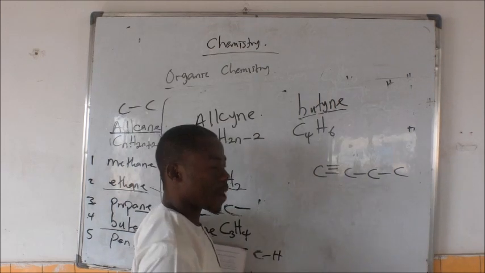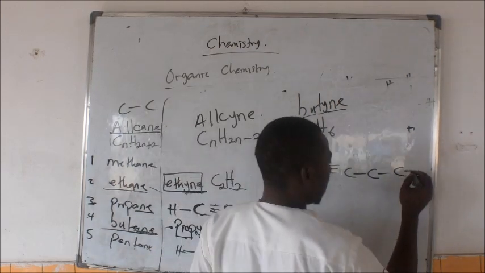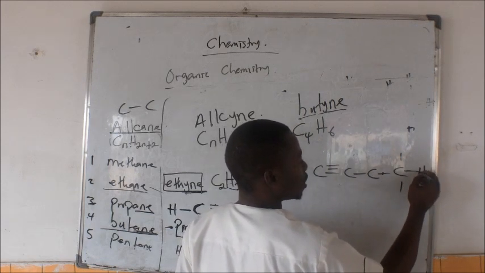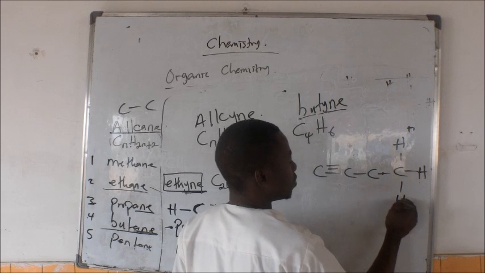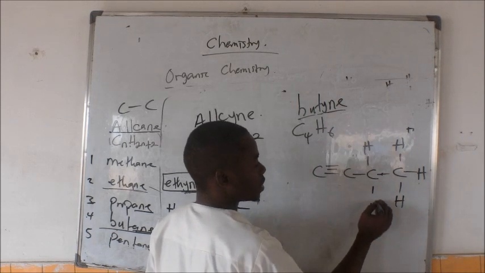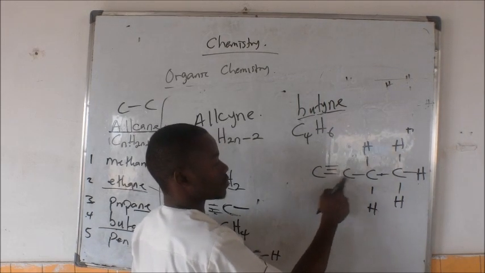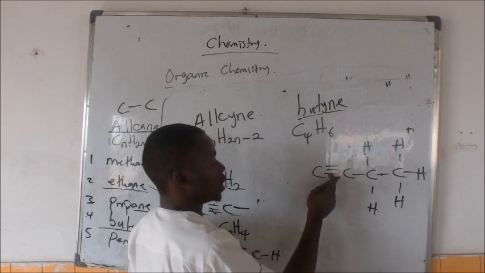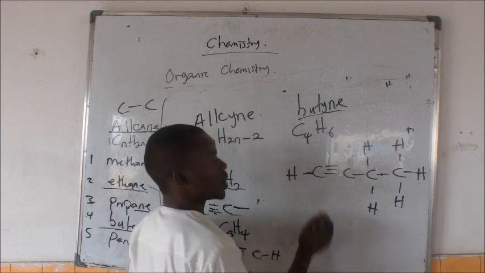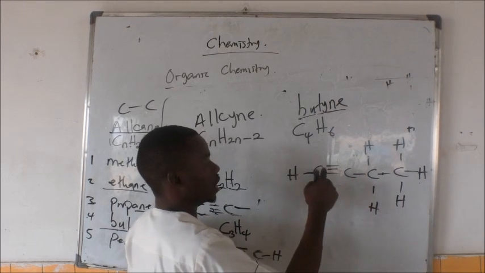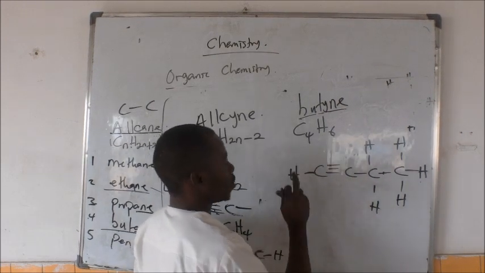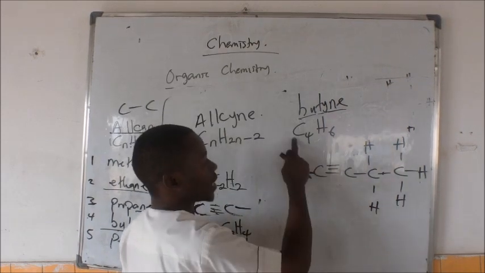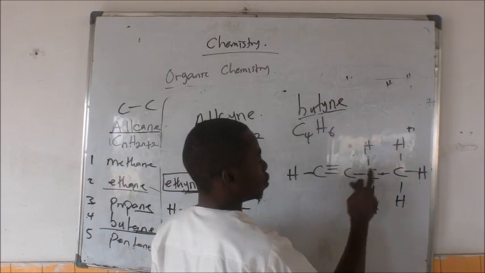Here you have triple bond already. You have one bond already, then surrounding with triple bonds, I mean 3 bonds, you have hydrogen. Here you have hydrogen. How many bonds are surrounding this one? 4 already. So here is just 3. Then you need 1. You put your hydrogen. Count the total number of hydrogen there. You will see that it is 6. 1, 2, 3, 4, 5, 6. And how many carbon? 4. 1, 2, 3, 4.